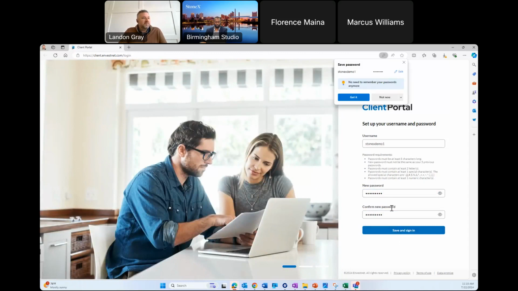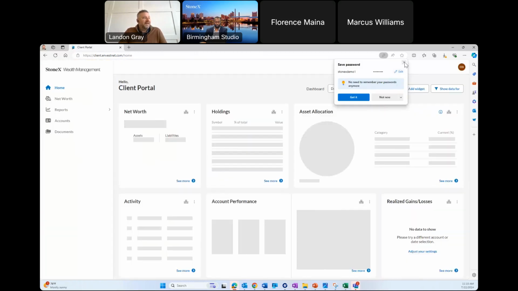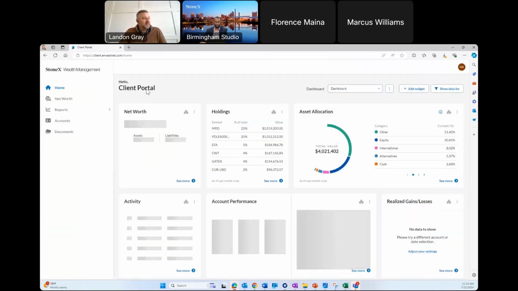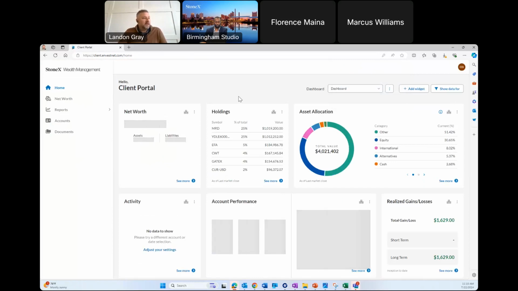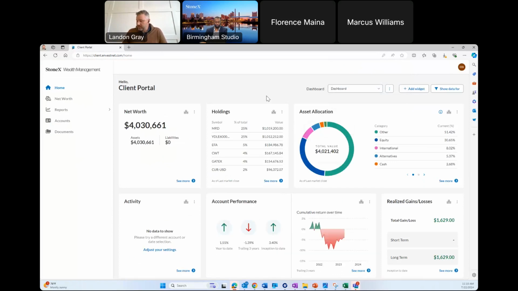Save and sign in. And now that client has access to the new client portal. So this is what they would see within the client portal.